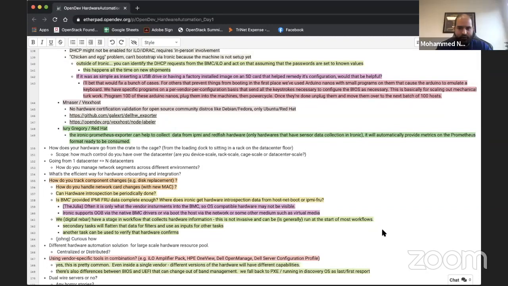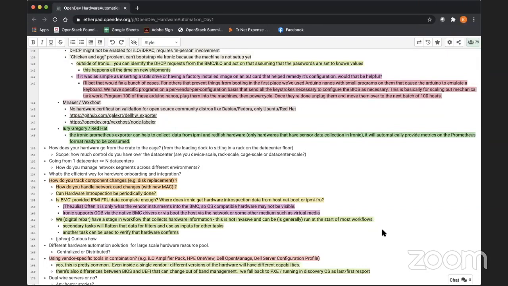Mm-hmm. I mean, the beauty of redoing introspection while the instance is live is that you collect the exact same data in the exact same format, and you can send it to the exact same backend, right? Rather than when the new servers come in at the very beginning, you collect one set of data, like how many CPUs we have, what the firmware version of the disk is, and so on, and then later on you do something else. You have the same code doing the same things, and you just update your DCIM.